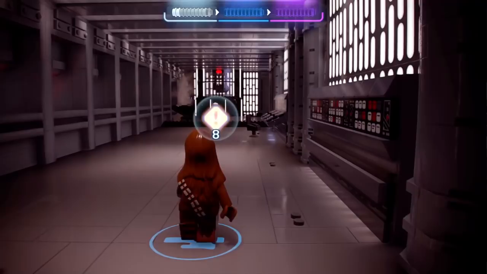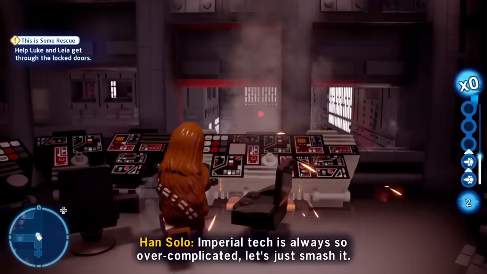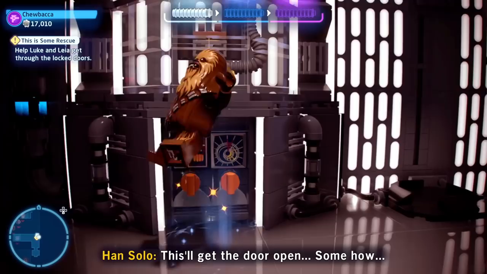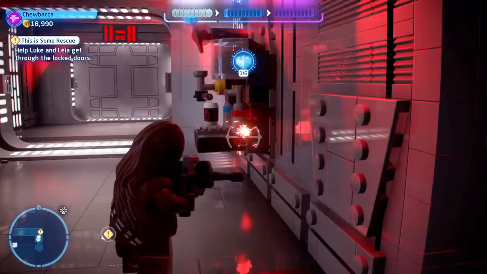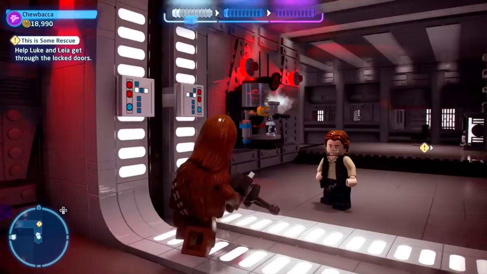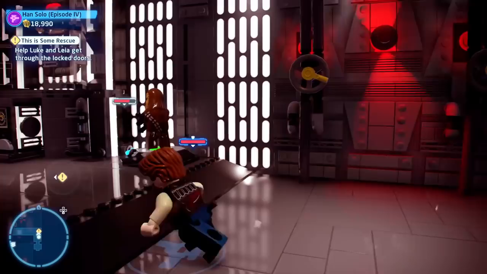All right, well, we're in the right spot for that. Let's get blasting, Chewie. Chewie's blaster does do more damage, so that sort of makes up for it. Let's just smash it. Smash it and rebuild it. There you go. This'll get the door open, somehow. All the studs are stuck in there. That's weird. I can sort of get them. There you go. And we got our stud meter filled up, so that's good. Was that everything? Help Luke and Leia get through the locked doors. I guess I'm gonna stand on this button over here. Aha! And then Han can get up there and pull this down.